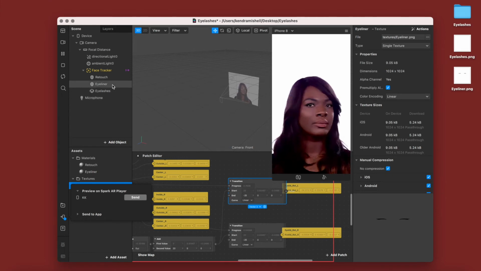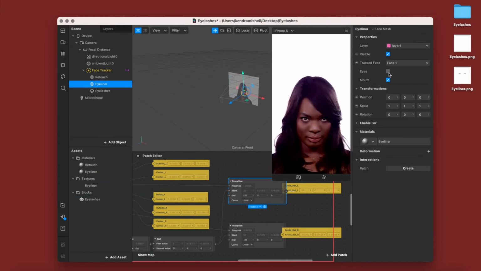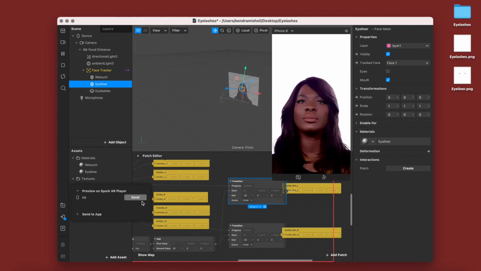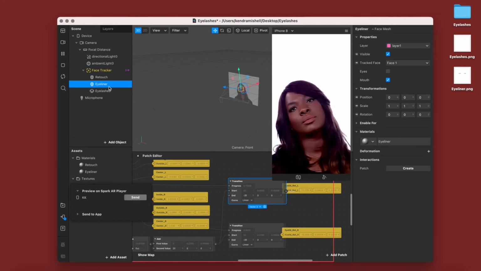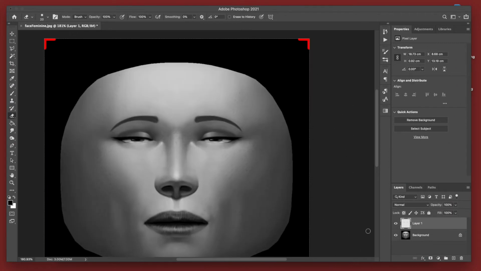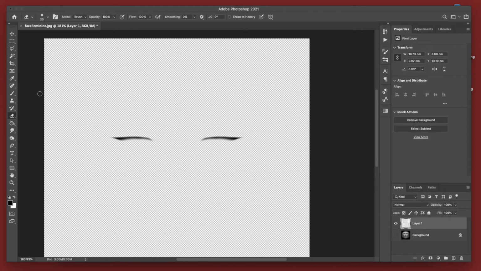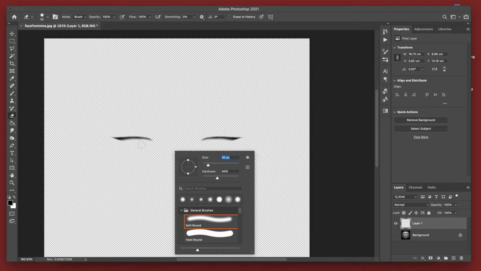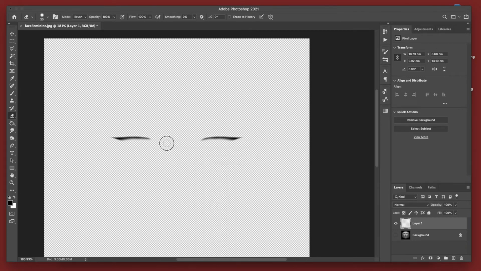Oh, okay, so I forgot to deselect my eyes, so let me send that to my phone. I do, however, want to go back in here. I don't need this actually. And erase this curve right here so that it's just kind of straight.